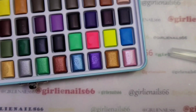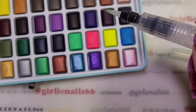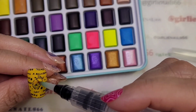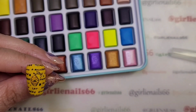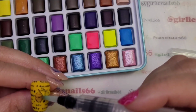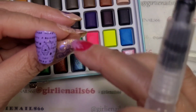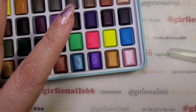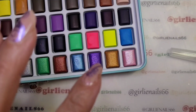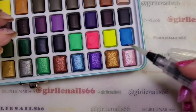So do I have any more? Beehives. I can probably make it this brown color. This one I'm not going to bother. I was thinking I was going to, but I'm just going to leave it out. And just trying to think of what other colors. So I'm going to rinse my brush off. So then I want to do Christopher Robin.